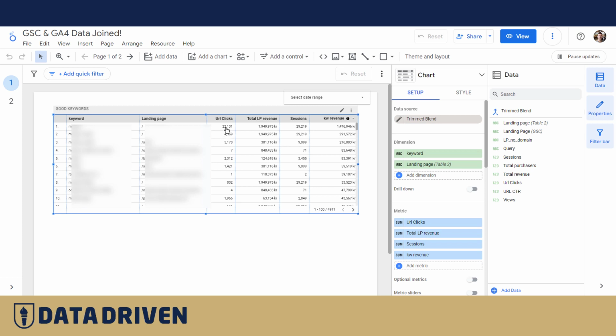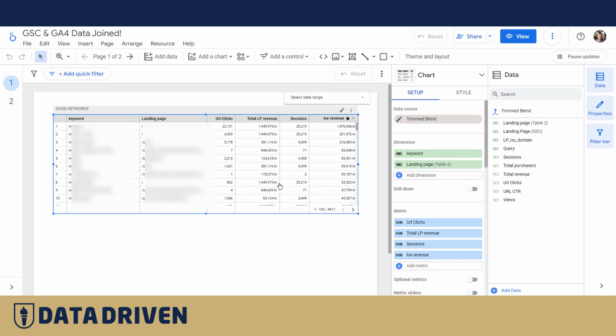Now, if you look at column number five, this is also coming from GA4, and these are all the organic sessions that started on the homepage. That's why we're seeing the same number. So 29,000 of the sessions started on the homepage. And out of this 29,000, 22K were triggered by this brand keyword. 4,300 were triggered by this keyword. Now we're seeing the homepage again at position number eight. And this keyword actually triggered visits to the homepage 800 times during this time period.